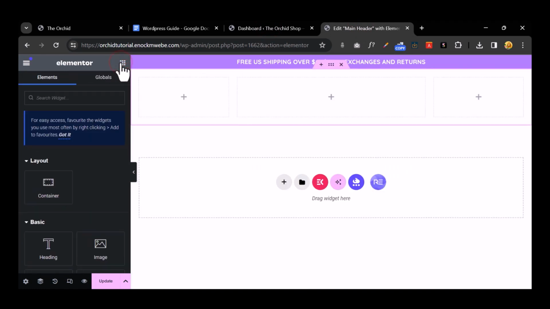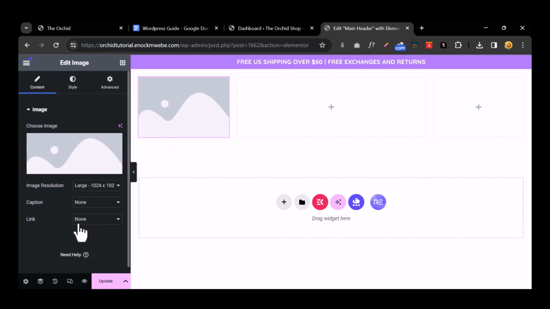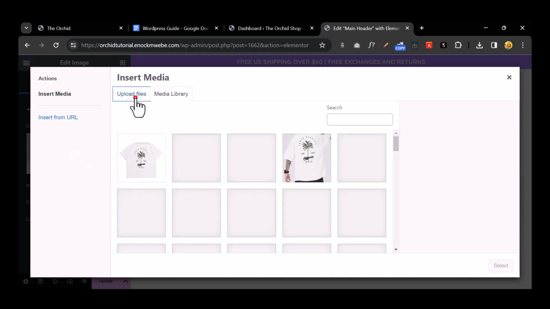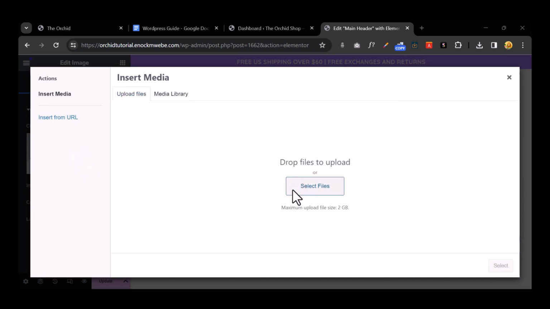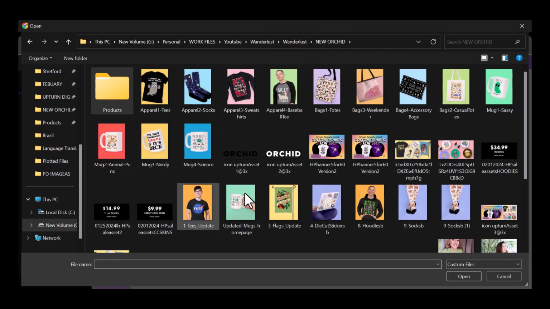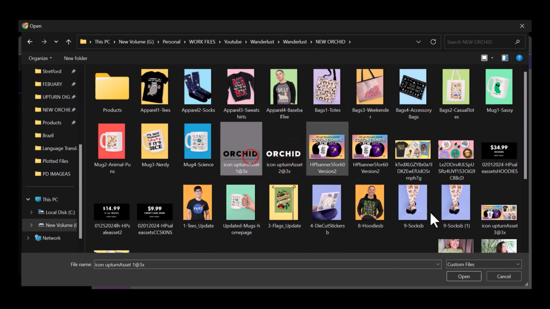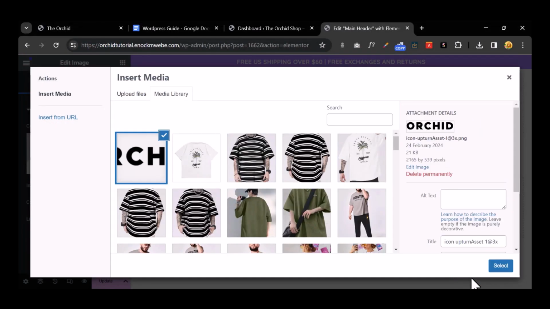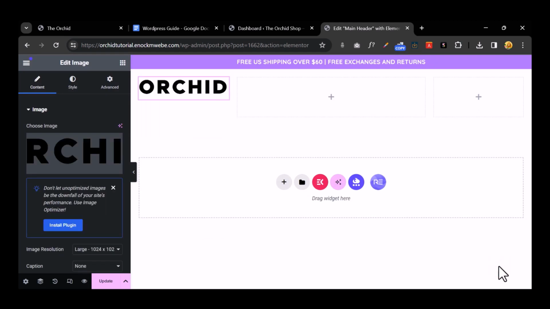Then on the left, I'm gonna have an image that's gonna house my logo, and let me upload the logo. So I'm gonna click on the image, go to upload, go to select files, and find my logo, and it's right here, and I'm gonna click on it. It gets uploaded, and once done uploading, I'm gonna click on select. So my logo will definitely appear there.